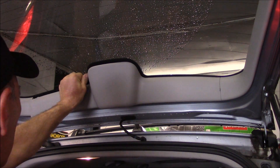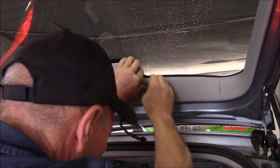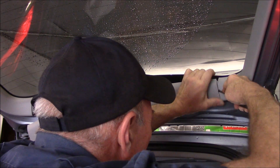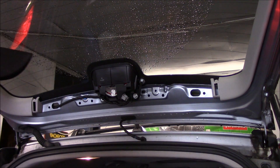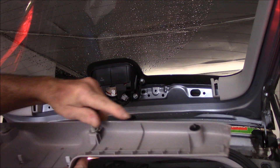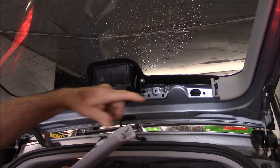And you can see how tight that was. We're going to do the same thing over here — pry this open and take this off. These are the clips that were actually popping out. Right here you can see these little tiny pushpins, and the other piece clips on right up underneath here.